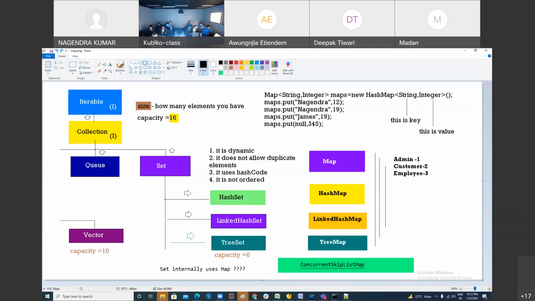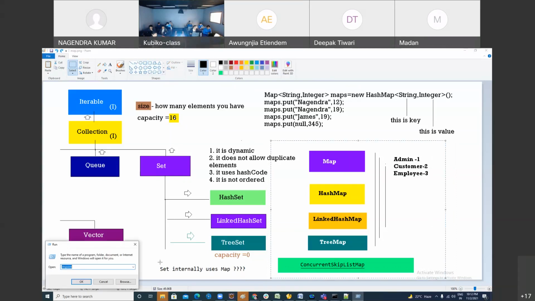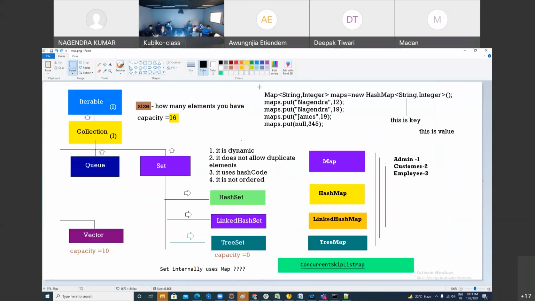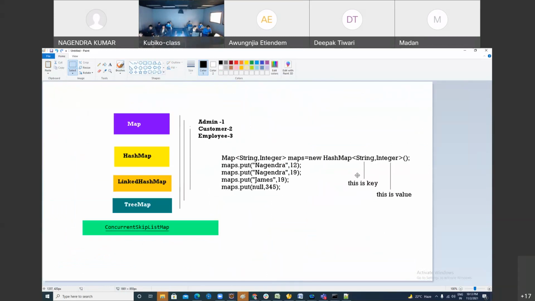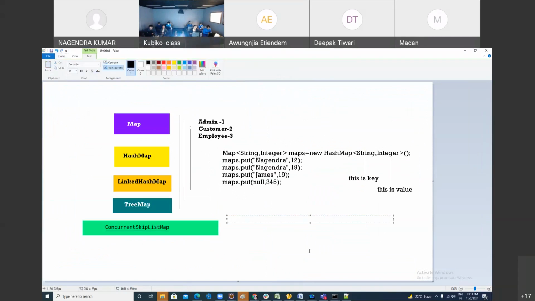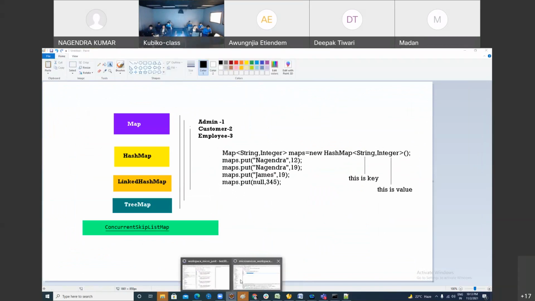But in set, what we were doing, let me make a diagram for it first. In set, we are just adding only one value, right? Let me show you the set implementation. I'm not going to write any code for you.